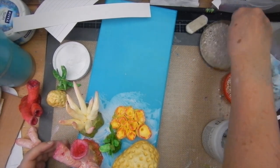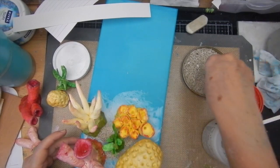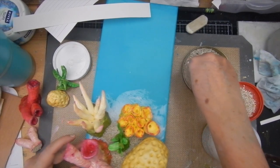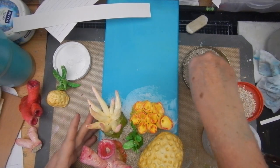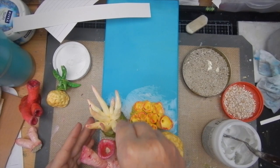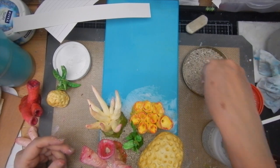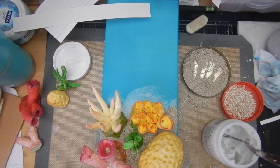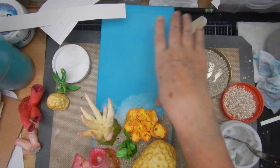Now before I go any further, I'm gonna sprinkle some sand in these areas. It will get on my coral, but that's okay. We can turn it upside down and dust it when we're finished. Okay, great. Now I'm going to move along to the next section.